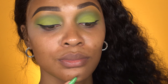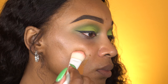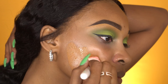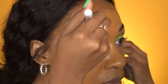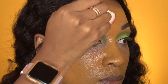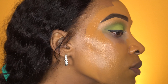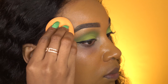Okay boo, it's time for complexion. Using my Born This Way foundation in the color Chestnut and this Wet n Wild foundation brush — I think this was like a buck, maybe a buck twenty now. I love this brush because it helps me apply the foundation everywhere I want to, like an even coat, and it helps me sculpt the top of my brows. And now using the same Real Techniques sponge, blending it out.